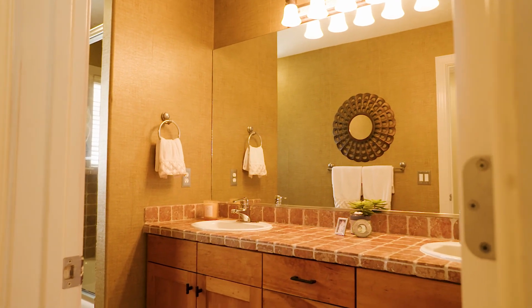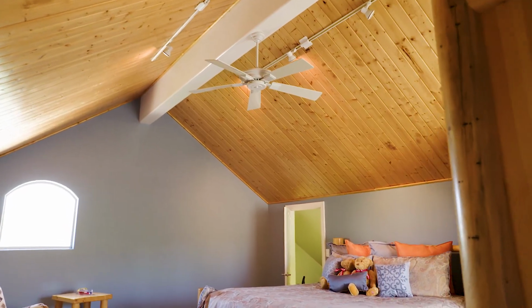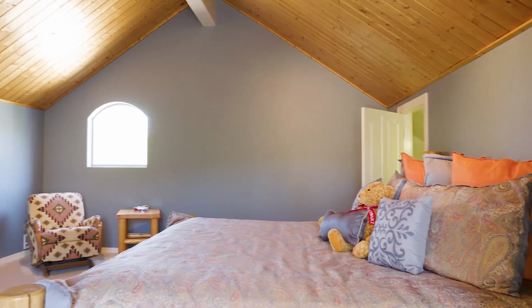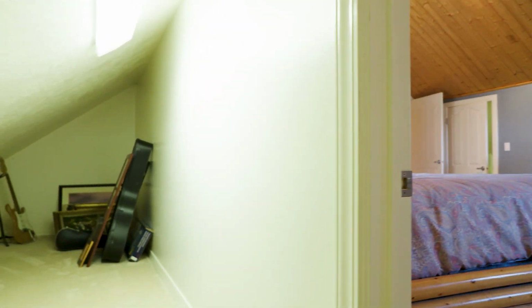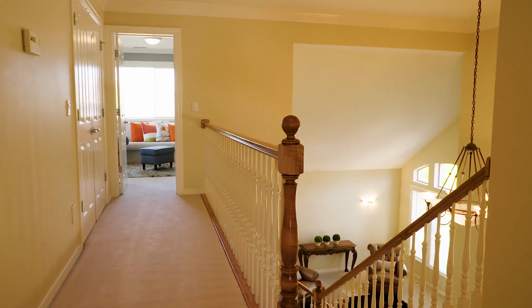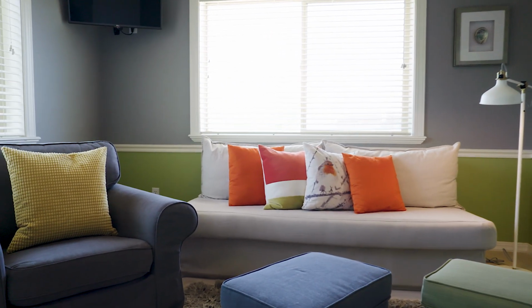And one of the other nice things on the property is they've actually got a second master, not just the one. Take a look at this one. That's really nice. Yeah, big, huge space as well. And they've got a little extra space through that door over there, so some extra storage down there. There it is, yeah. A little hint of a rustic place in there. Yeah. That's nice. Kind of a nice little change of pace and different colors. They're very creative. I really like it.